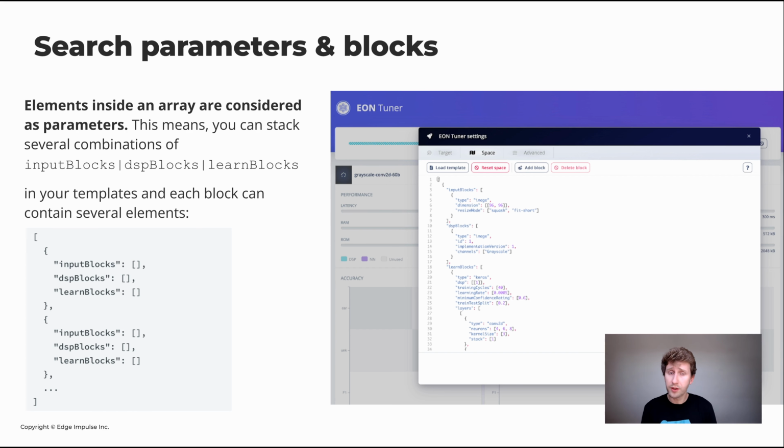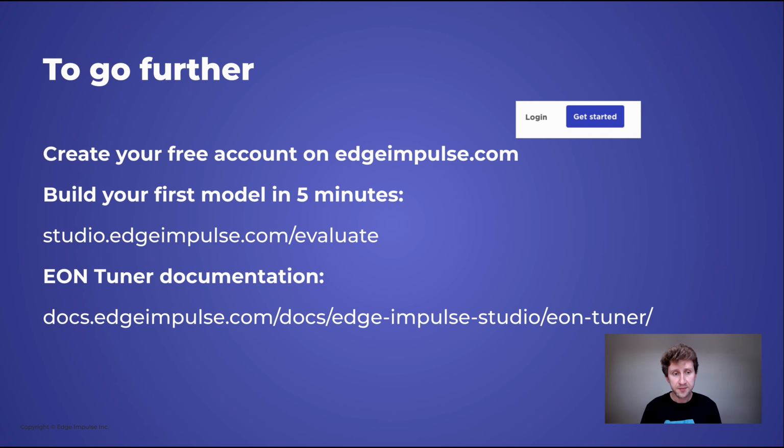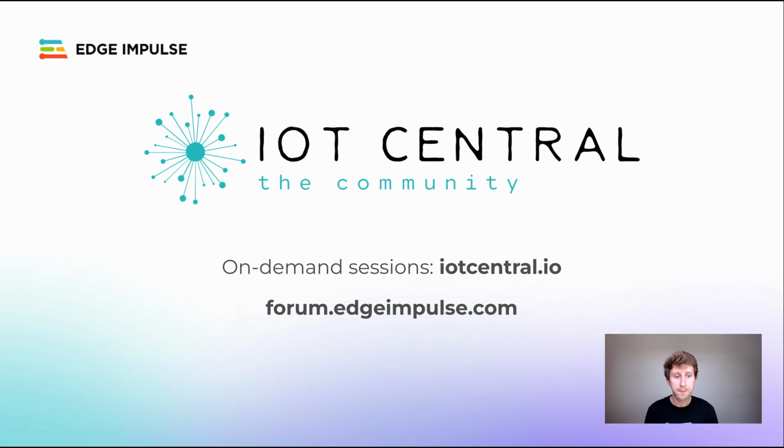Once you've played with it a couple of times, it's super powerful and it's great. So I really recommend having a look at it. Unfortunately, as EON Tuner jobs are pretty long to train, I won't do a live demo on this, but this is all you need to know. Feel free to create an account on Edge Impulse Studio if you haven't done so. You can also use the getting started wizard to build your model in 5 minutes. And you can find the EON Tuner documentation in the Edge Impulse docs.